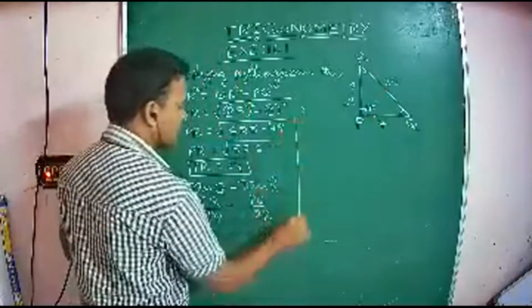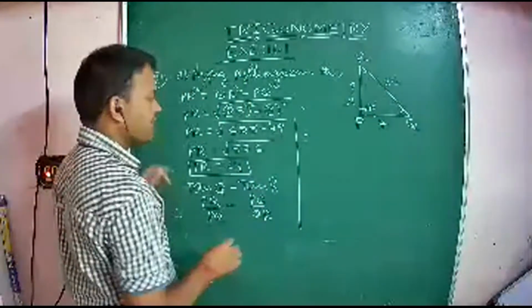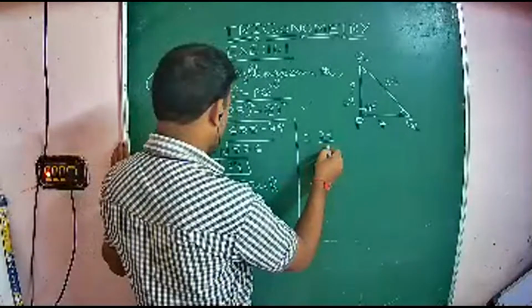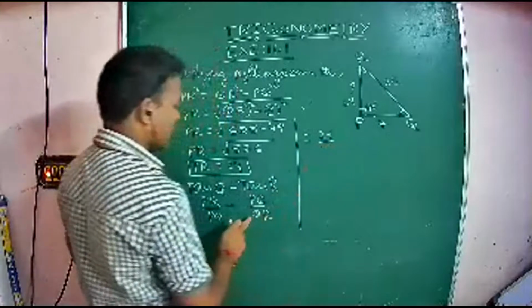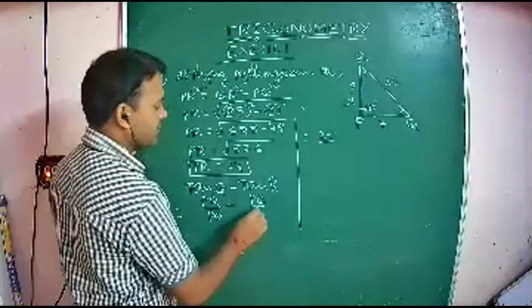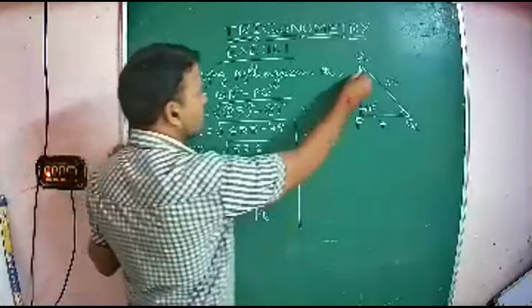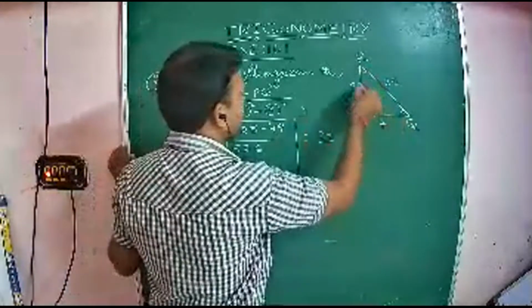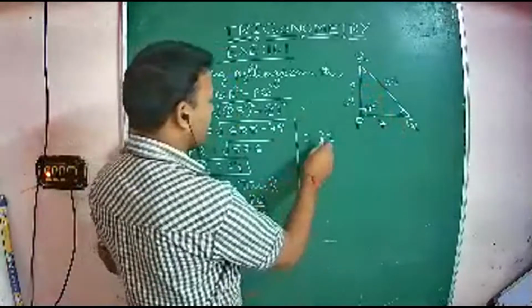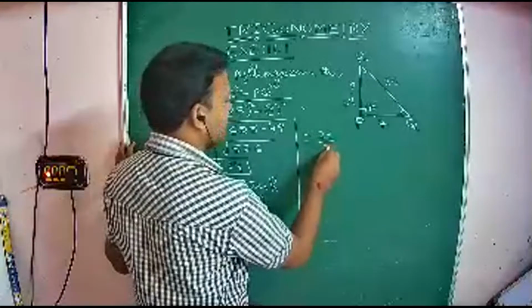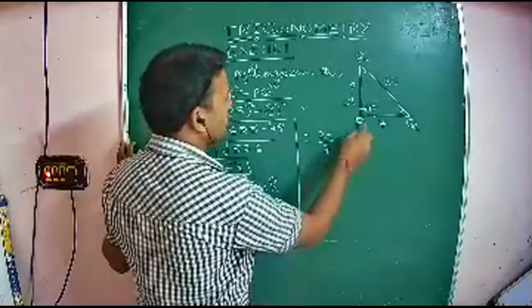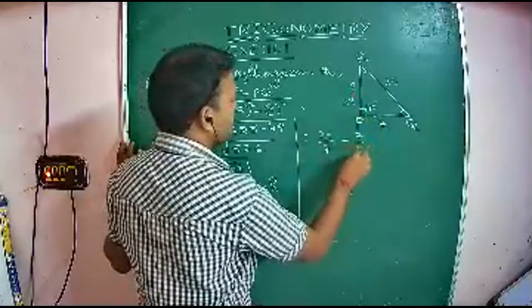So substitute the values. What is PR? 24 by, no, this is not QR, this is PR. Why? Because the opposite value for R is PQ and the adjacent side is PR. So then PR value is 24 by PQ value 7, minus PQ by PR, which is 7 by 24.